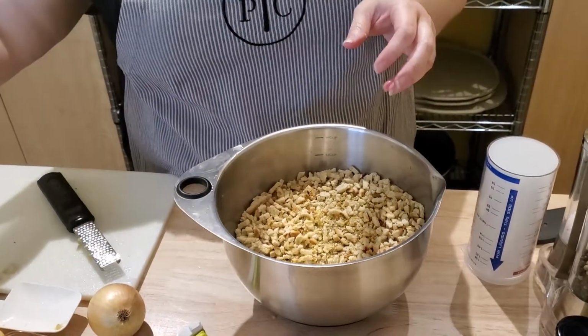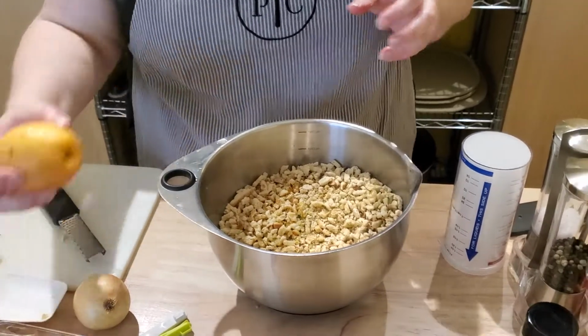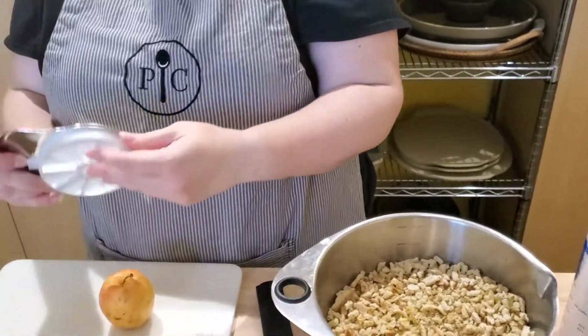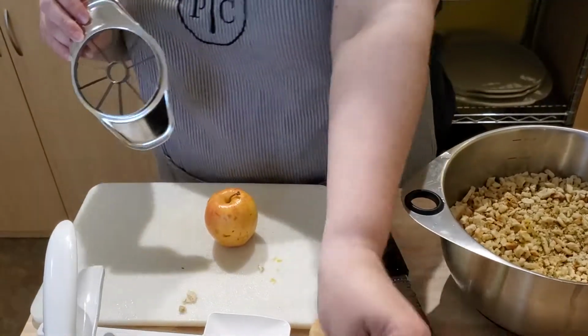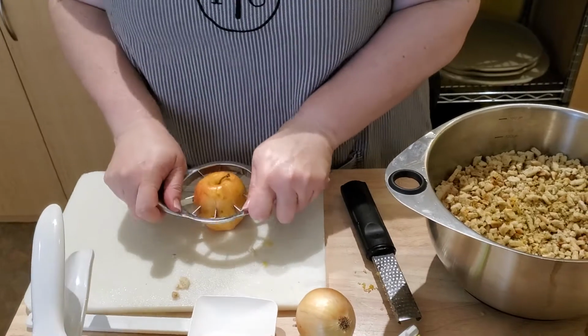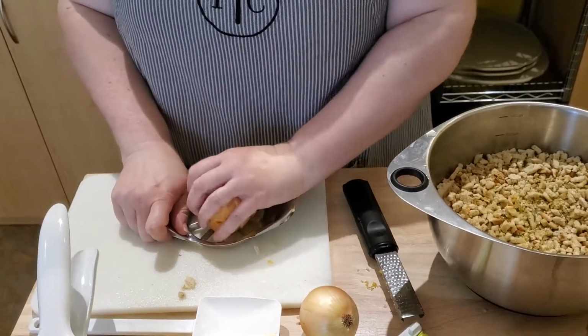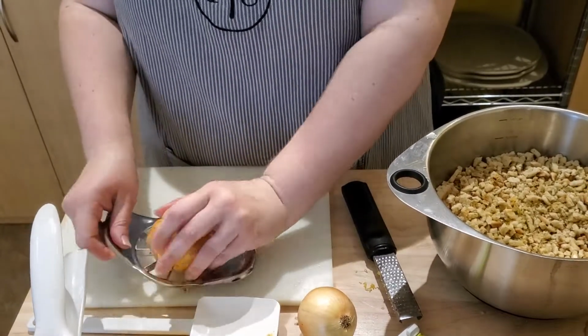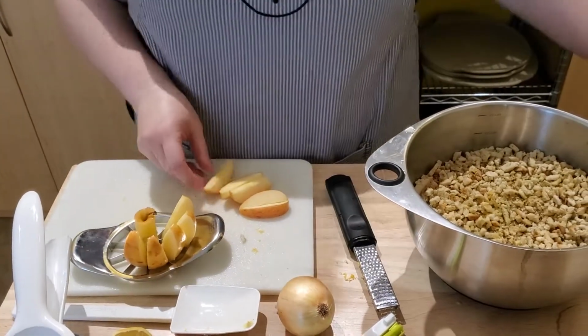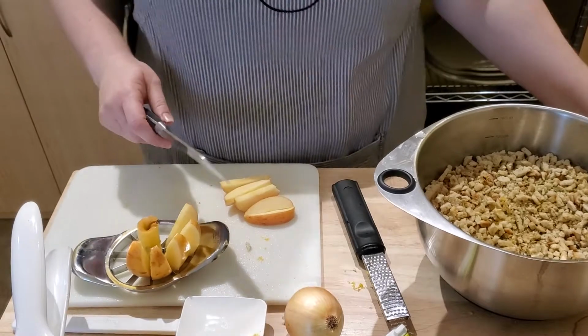Then the other things that you put in it are optional, but I like to put apple. So we have a few apples that are past their prime days. So we're gonna use the apple wedger. Take some of the wedges. I'm gonna give them a rough chop.